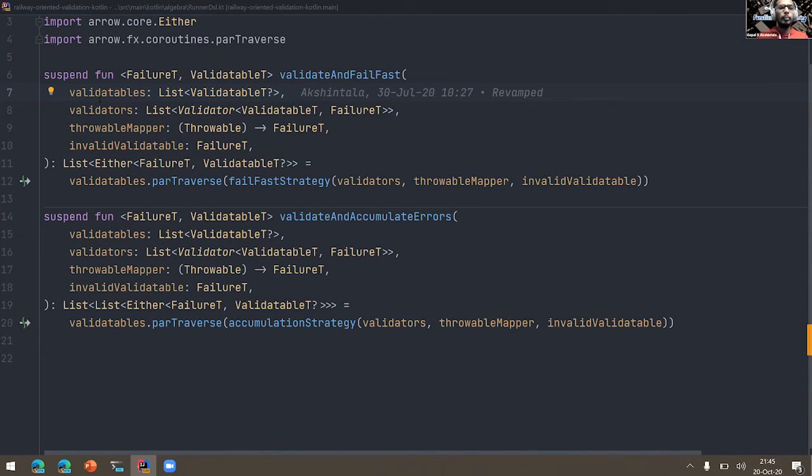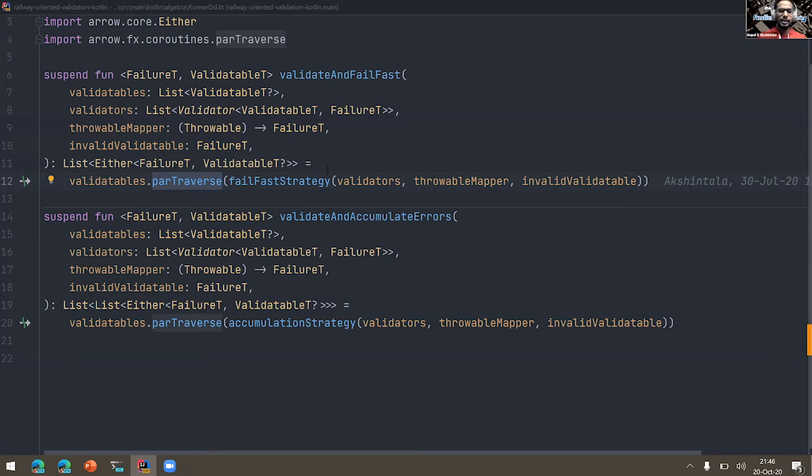So yeah, getting back to our problem, we need validatables, and then we need validators. All the validators that we define in our config, the list. I just need the chain in which you want to run all validators. And then you would need a mapper for throwable. So if I get an exception, how exactly should I map that exception to a validation failure. And then these parameters wherein it's null or something. So with these inputs in place, I can just use this traverse, which comes again from Arrow, which is simply superb in terms of its conciseness.